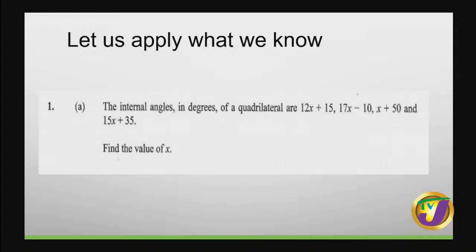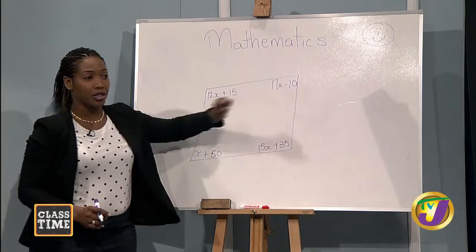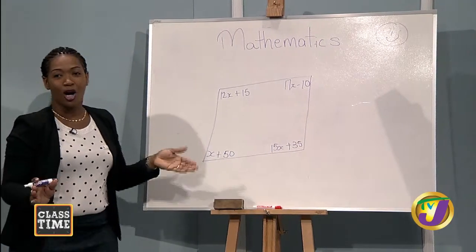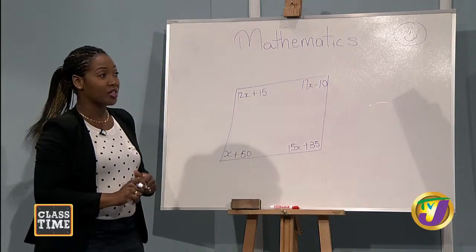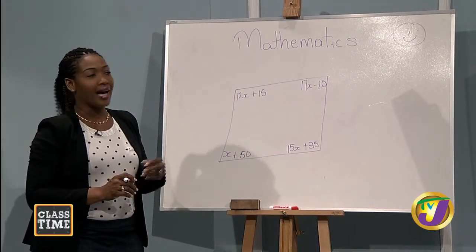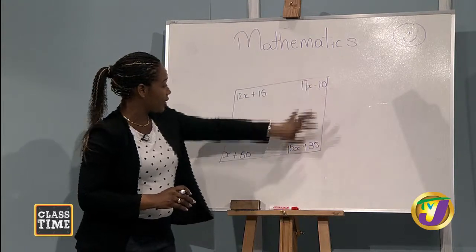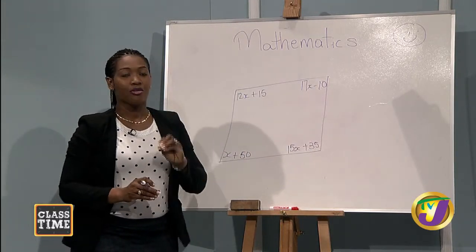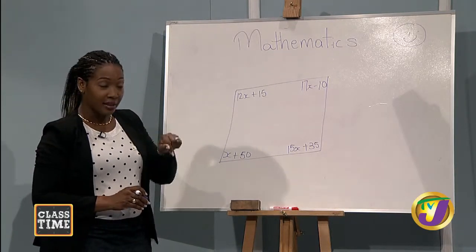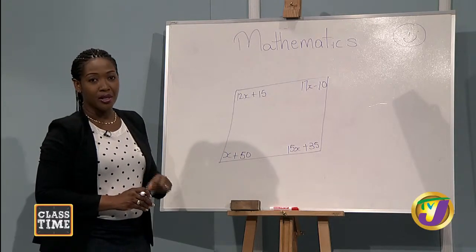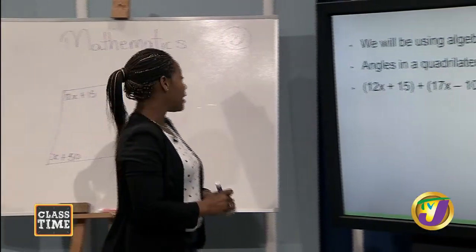So let's look at a few points. All the angles within this quadrilateral are represented by an expression. The expressions, however, have the same unknown, so we can use them and figure out some stuff. There's some information that you need to know about quadrilaterals. The angles within a quadrilateral add up to 360 degrees. What does that mean? That means if I add this expression to this, to this, to this, they should all give us 360 degrees. And that makes it possible to determine not only each angle eventually, but we can find a value that will satisfy x in this equation here.